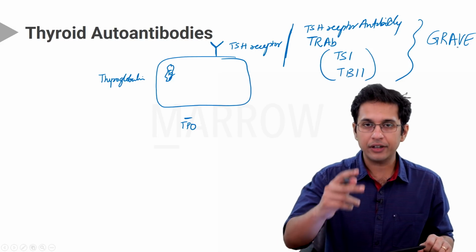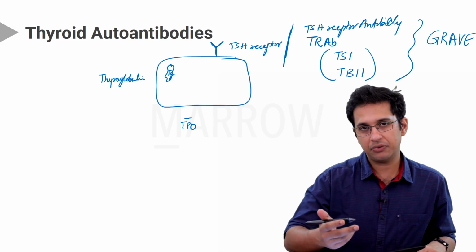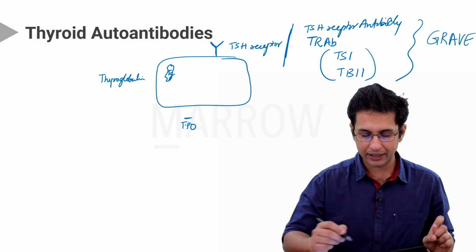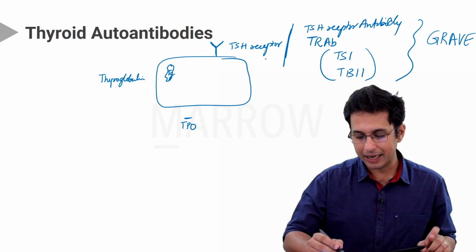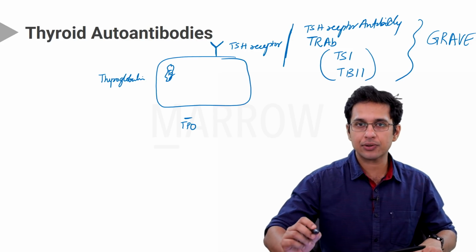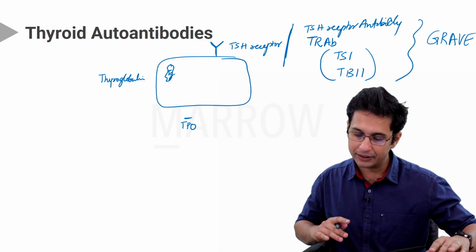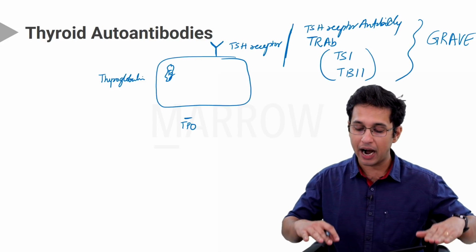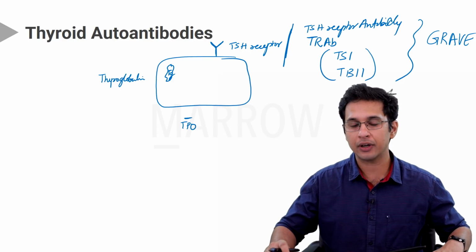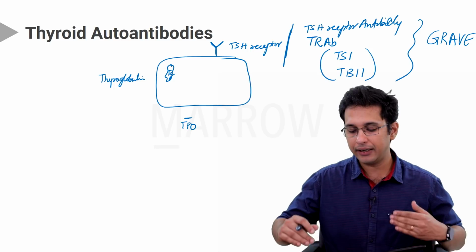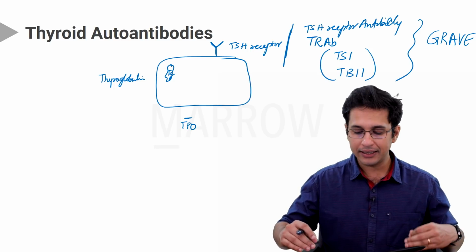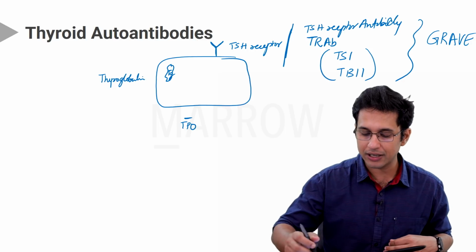Okay, got it? There are three rock stars or three unfortunate victims here. One is the thyroid receptor, often attacked, TPO, often attacked, thyroglobulin, often attacked. If it is a thyroid receptor antibody, you have the TSH receptor antibody. We like to call it the TRAB, and in the TRAB we do the TSI and the TBII assay, and this is typically found in Graves' disease. Graves, TRAB, TSI, TBII are the keywords. Any of this can be asked.